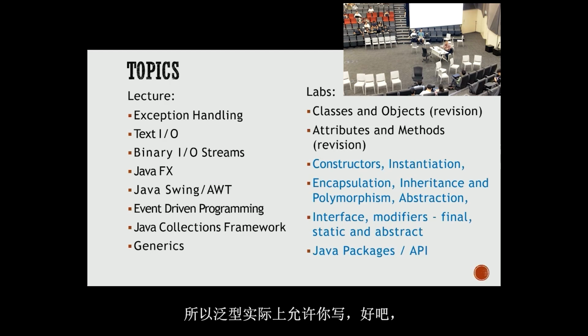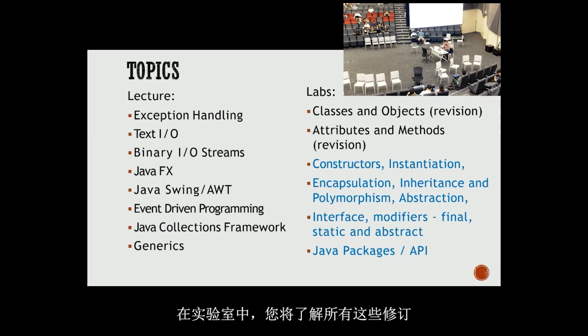So generics actually allow you to write templates or Java classes that can be used by multiple programs, and it makes your program more portable, and you can use, let's say, multiple data types on it, and we shall see how that can be done later, right? So that will be in the lecture.